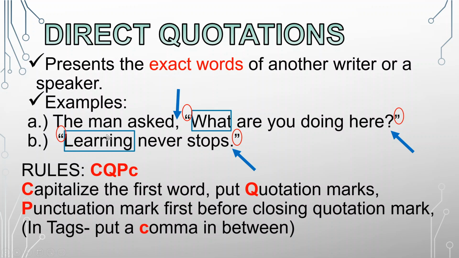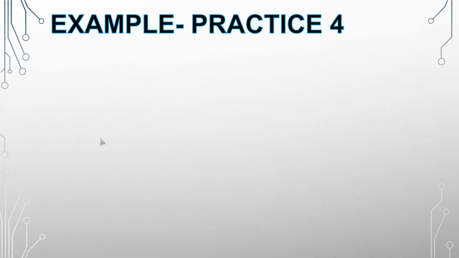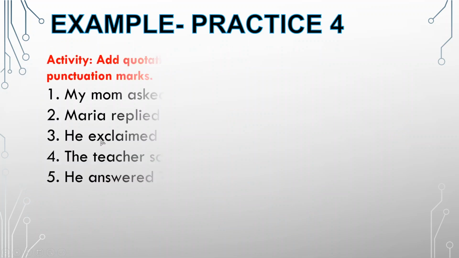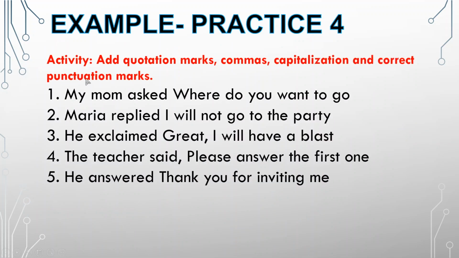Let's go to practice number 4. What you are going to do is add quotation marks, commas, capitalization, and correct punctuation marks for 1 to 5. Please pause this video and try to answer this. If you are done, let's check your answers. Here are the answers for 1 to 5.